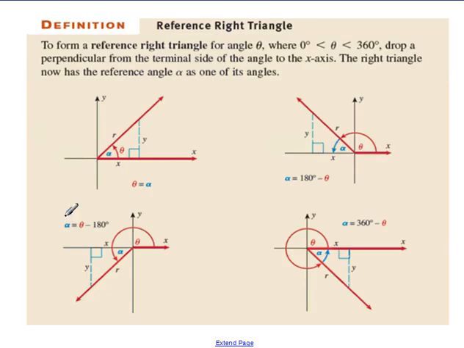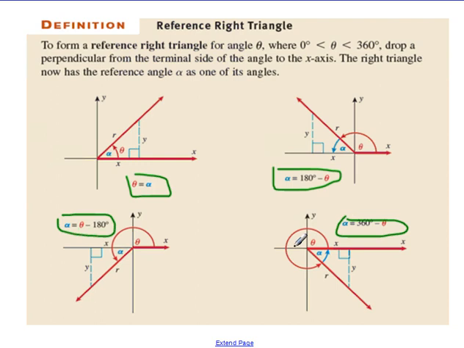Here is what your book says about finding reference angles. A couple key things here. Here is how you would find a reference angle in each quadrant. Here's an equation. Some of you, I'm sure, would rather draw the picture every time, and some of you are more equation oriented. So either way works. I personally like the picture so I can see where I'm putting it. But if you don't want to draw the picture every time, if you know these for each quadrant, then you're in good shape.